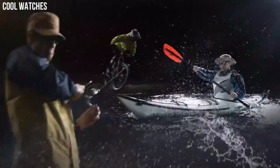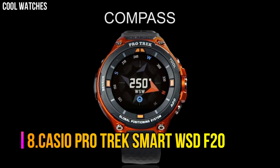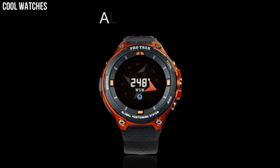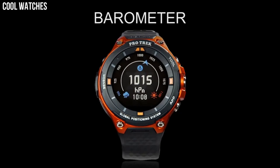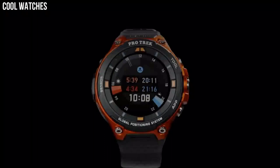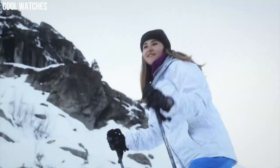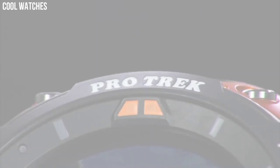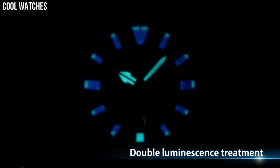Smart Access Digital Compass. Number 8. Casio ProTrek Smart WSD-F20. The Android Wear 2.0 smartwatch has built-in low-power GPS and a new offline color map functionality. 50-meter water resistance, GPS including GLONASS, sensors: pressure, air pressure, altitude, accelerometer, gyro-meter, compass sensor, microphone, vibrator, Bluetooth V4.1, Wi-Fi, tool button, power button, app button, lithium-ion battery.